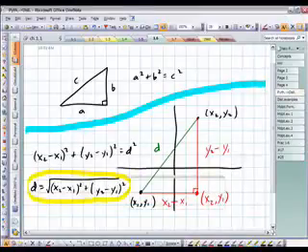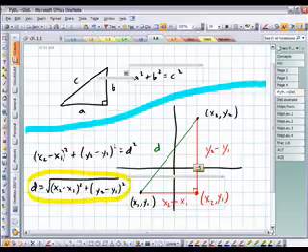This section introduces some coordinate geometry and looks at the distance formula and the midpoint formula. So first we're going to start out with the Pythagorean theorem. And the Pythagorean theorem works for right triangles like we have here.